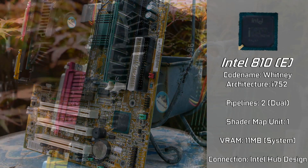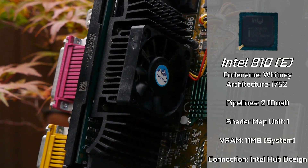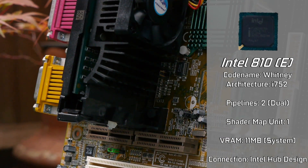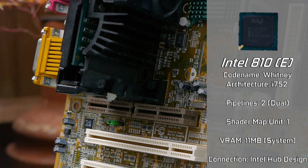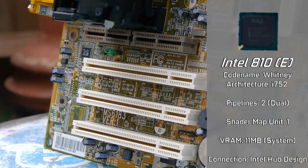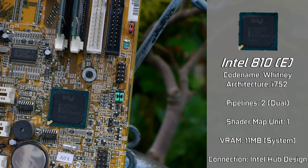Intel wanted to include as many features as possible, hence the support for varying bus speeds, two USB ports as standard, and an iGPU based upon the Intel 740 architecture — namely the Intel i752 — which was released as an additional AGP 2X card, but had very similar performance to this integrated chipset, hence why it didn't last very long.